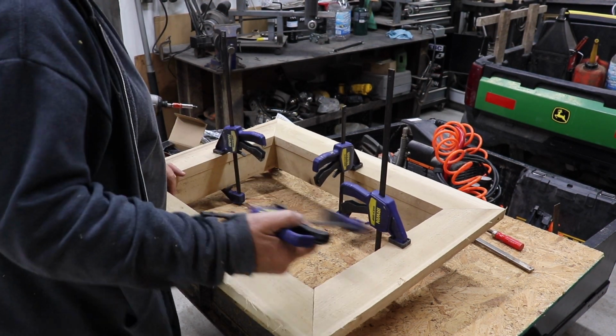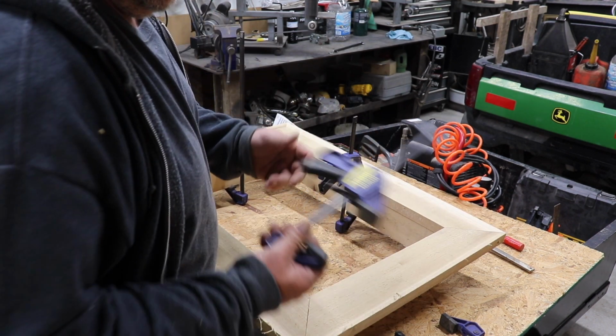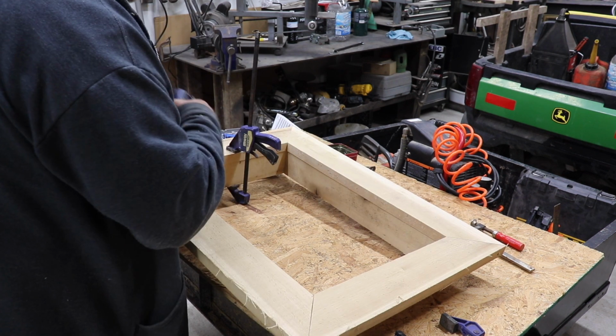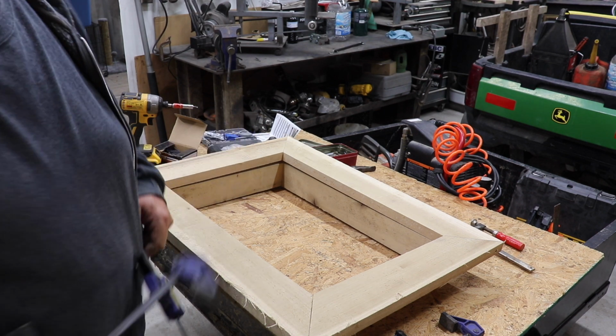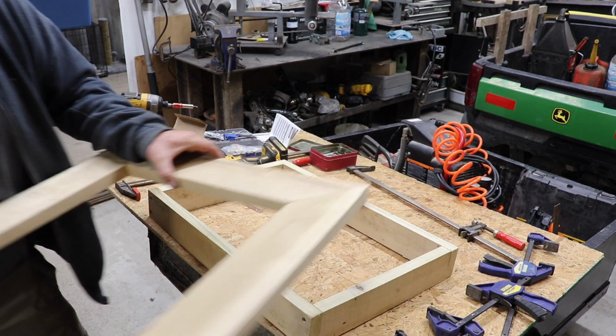Okay, we're going to pull this apart. We're going to use the Craig jig on the inside. That way we'll have screws in it instead of nails, and I think that's going to help hold it together better. We're just going to set this off to the side.